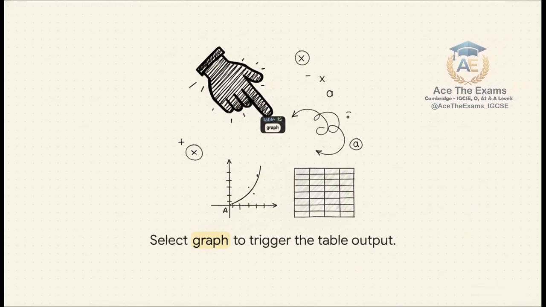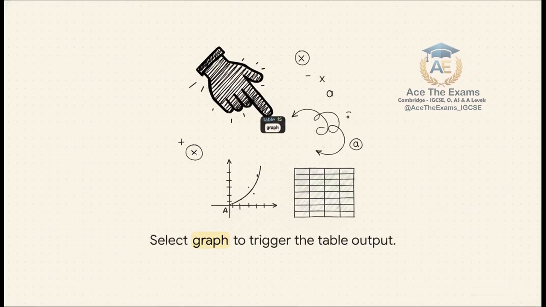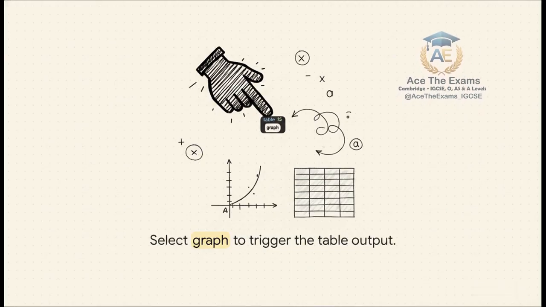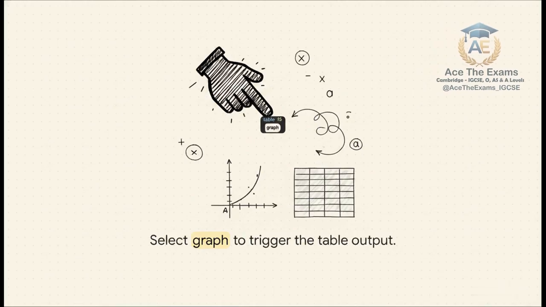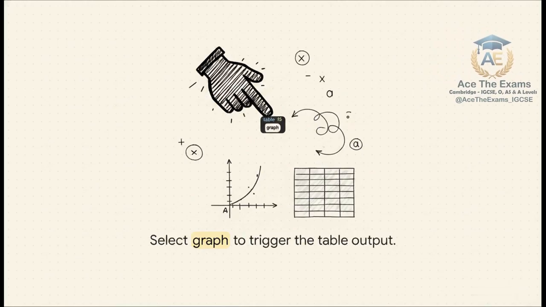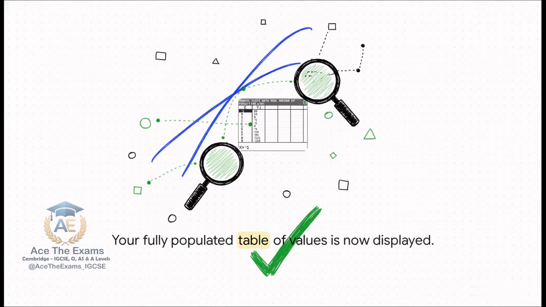I mean, the anticipation here is real. You spent valuable exam time decoding command words, perfectly applying the PEEL framework, substituting coordinates, and hunting down that elusive stretch factor A. Now the calculator is going to compile all of that beautiful logic into a hard data set. If this table matches the graph on your exam paper, you know with 100% certainty that you have just secured every single mark for that question. And boom, there it is. Your fully populated table of values is now proudly displayed.